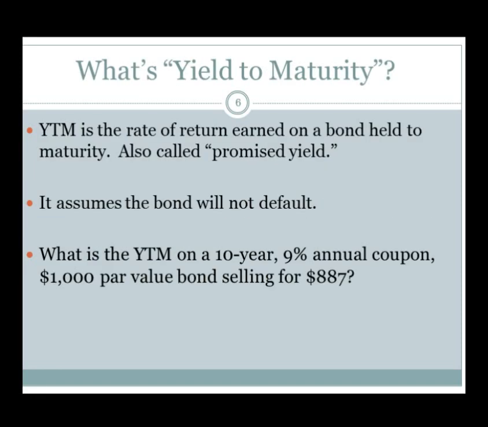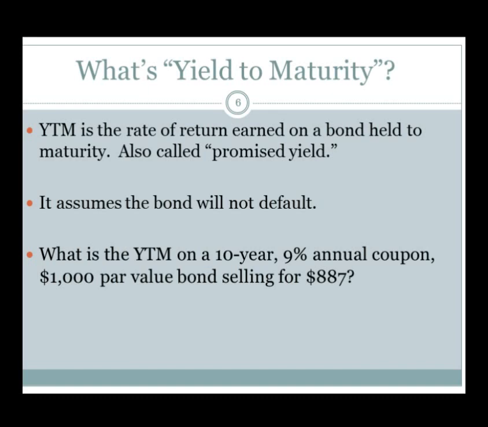All right, so now we're going to look at solving for yield to maturity. This R sub D we've talked about so far. What is yield to maturity? What is this thing we've been alluding to so far? Yield to maturity is the rate of return earned on the bond held until maturity. We can call it the promised yield, the market rate, R sub D, or the required rate of return. Lots of different ways to refer to it. Yield to maturity does assume, as we're looking at it in the classroom here with bond values, that the bond is not going to default.